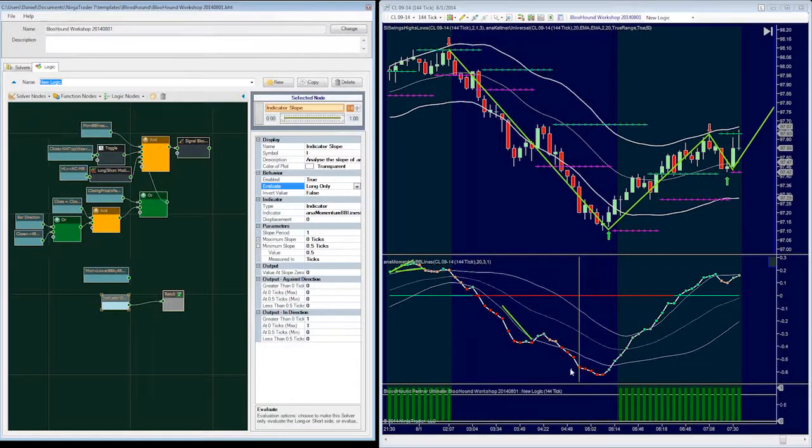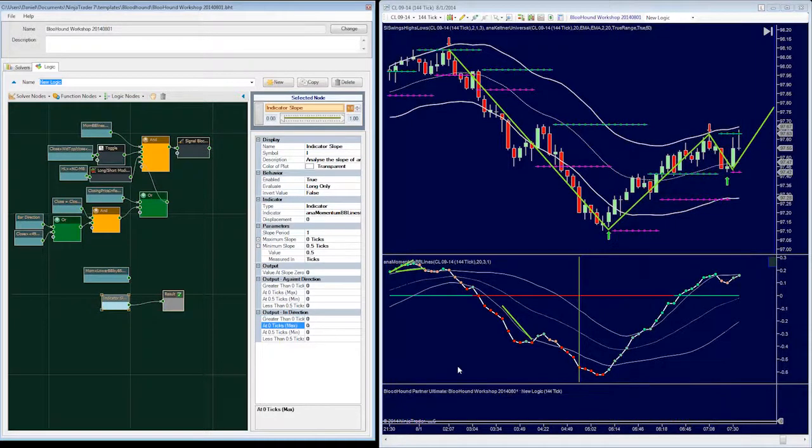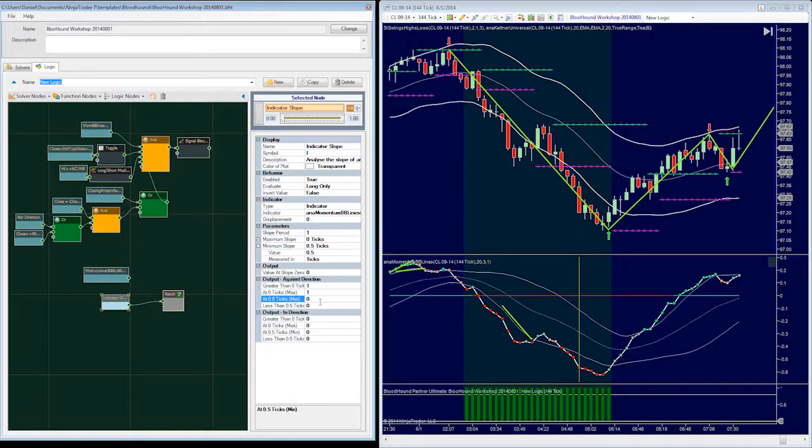All right, so when it's sloping down, I need to be getting a long signal. So we need to switch these now, because remember, if it's sloping down, we want to get the long. There we go. So really all I've done is eliminate when it's kind of flat. But see, that's the part I want to keep.